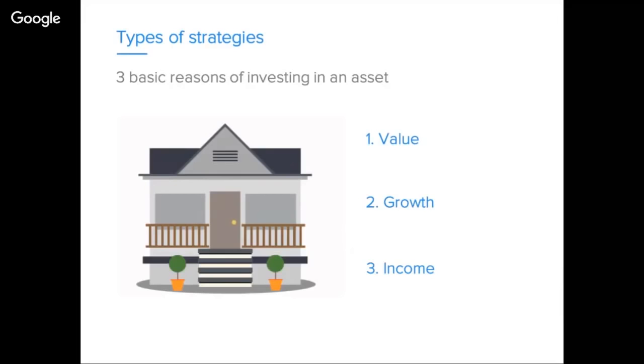The second case, where the house is available at a little bit of premium, but you are still going and investing in anticipation of capital appreciation. So the first case was about correction in the price. The second case is about the capital appreciation. Now let's look at the third case.